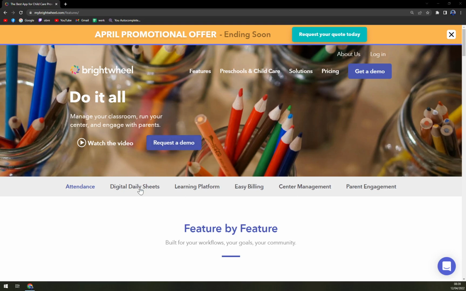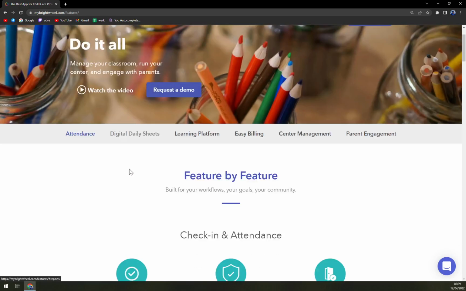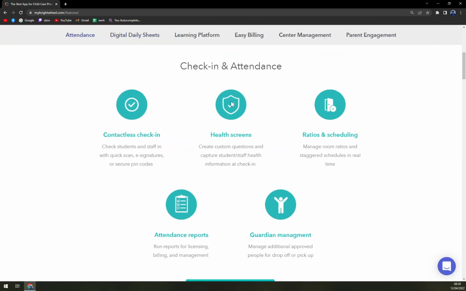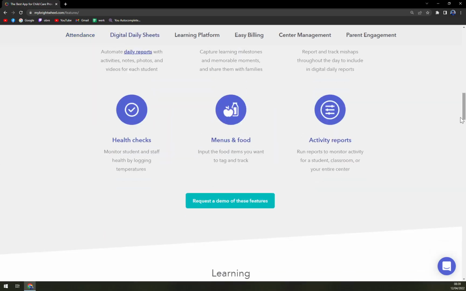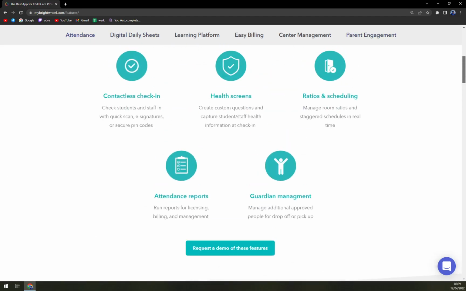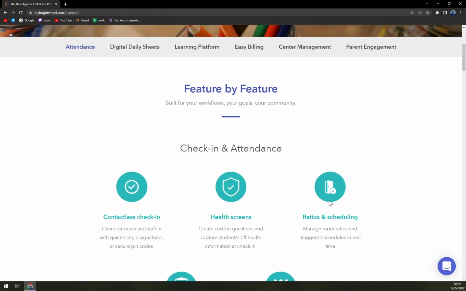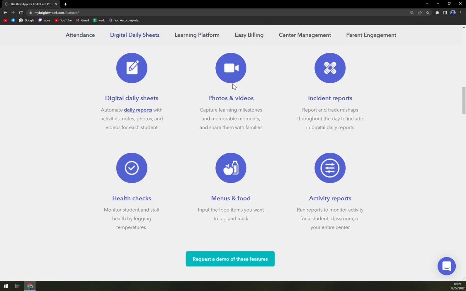Yeah, and feature by feature, we can go with digital sheets. As you can see, those are icons that you would expect, all the way down to simplify it as much as possible. And when you click on the features and you want to see some screens or some pictures of the UI itself, it's not present.